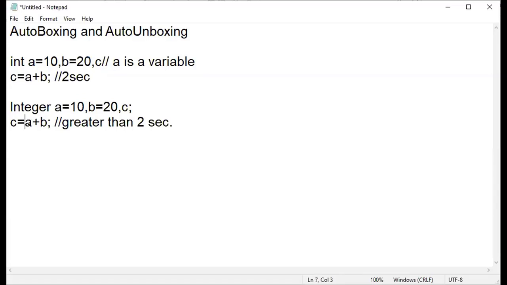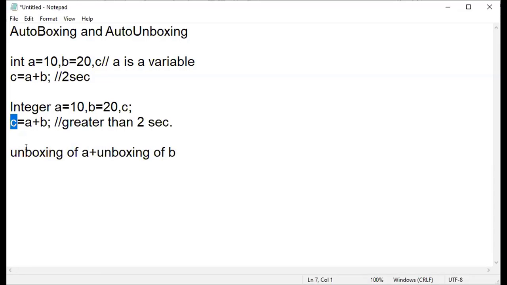When evaluating this expression, I'll tell you what is going to happen with respect to a. That means you've got a plus as an operator, right? So first it will go for a. With respect to a, first it will perform an unboxing operation, right? So unboxing of a plus unboxing of b. Whatever answer you get will be a primitive value: 10 plus 20, now it is primitive data, 30. Now this particular primitive data needs to be copied to c.